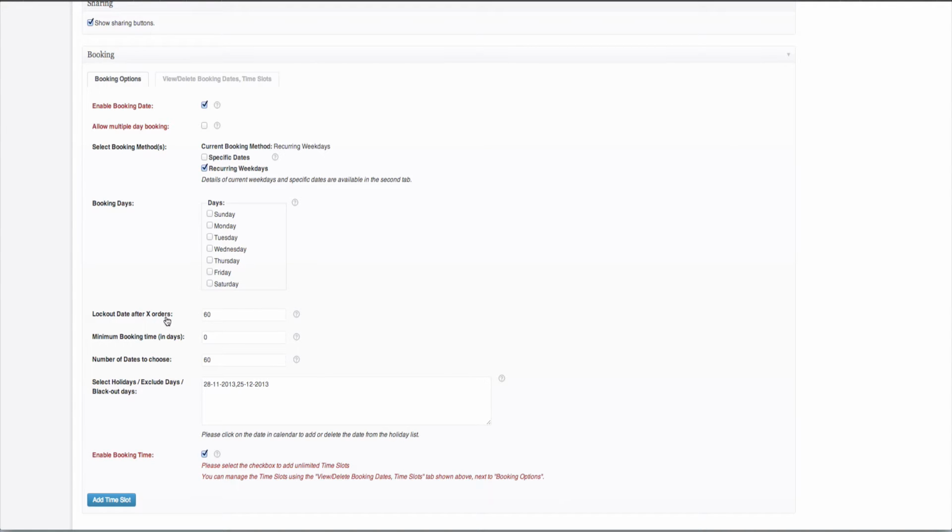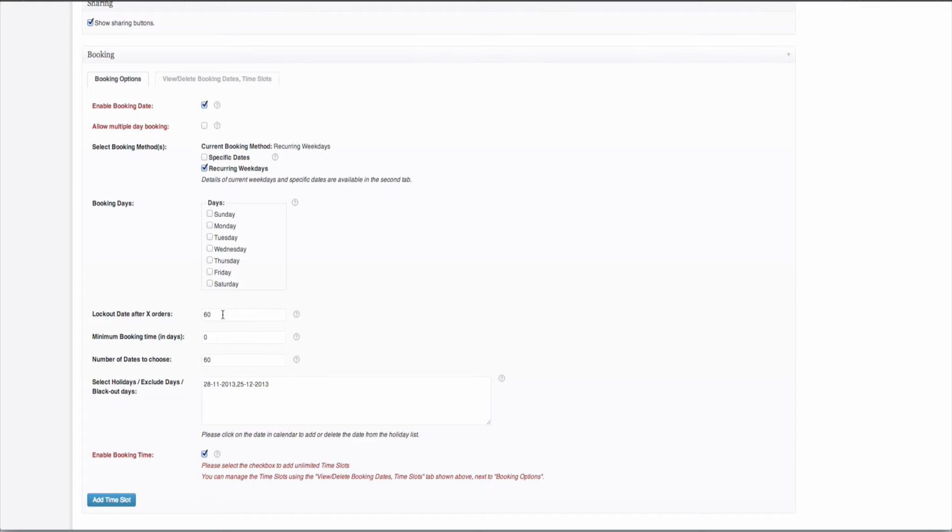Now, the next step, and we'll come back to a little bit more of that in just a moment, but continuing on to the settings here, the next step is lock out date after X orders. So for example, this relates if you're doing an hourly service, like if you're a consultant or a coach or an attorney and you're booking people to come in for a consultation, what this allows you to do is set the maximum number of orders that you can handle in one particular day.